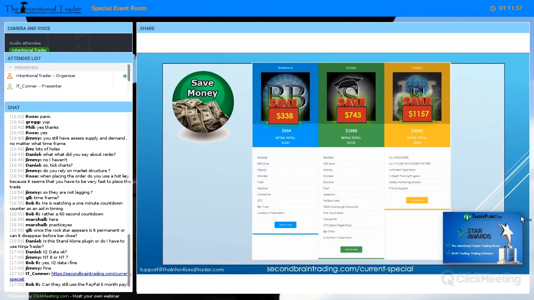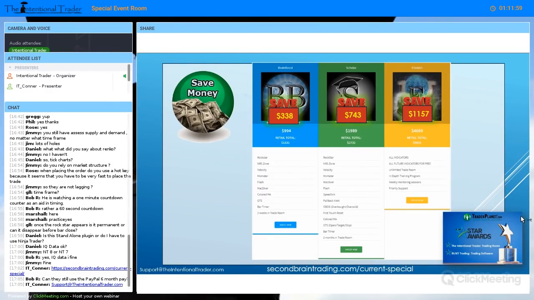You can still use the PayPal. Thank you. We do have the PayPal 6-month no payment. Only a few vendors that do what we do have been approved by PayPal to do that, but we have such a good track record with PayPal that they've given us the opportunity to offer the 6-month no pay to our customers. So a lot of people like to take advantage of that and get up to speed for 6 months before making any payments.